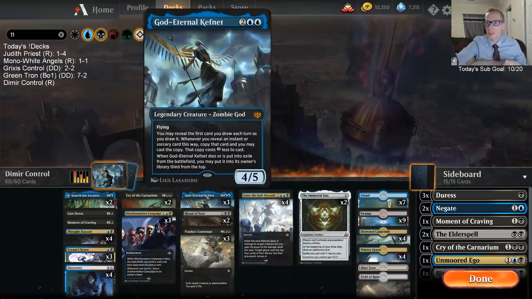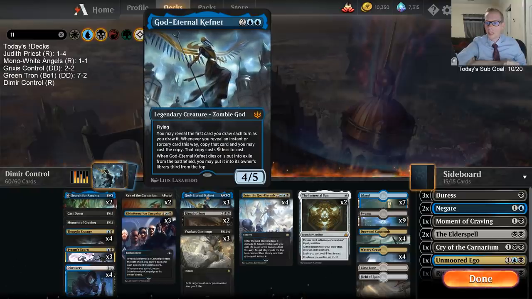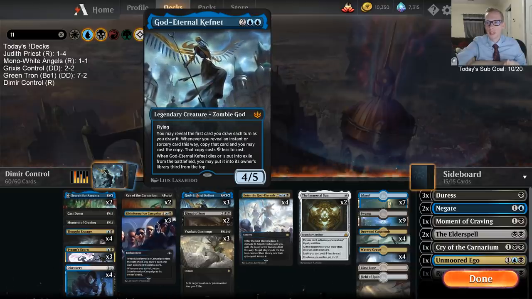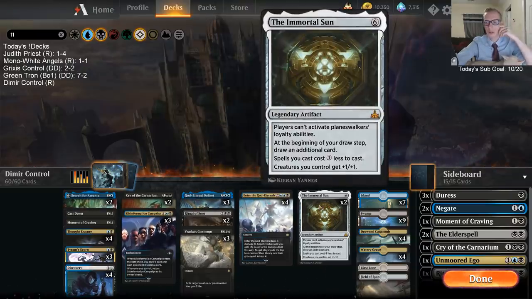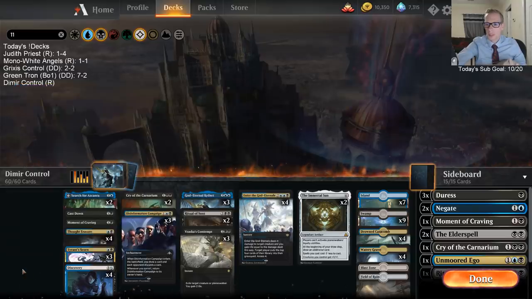Kefnet's our main win con. This is just a really hard card to deal with unless you're countering it or having it get discarded. It works really well with having all these spells. We're not playing a Kefnet deck that's filled with planeswalkers that you can't reveal, of course, because of the two Immortal Suns. Kefnet works really good with Dispersal, having Dispersal be a 3-mana card instead of a 5-mana card. So I like it there.